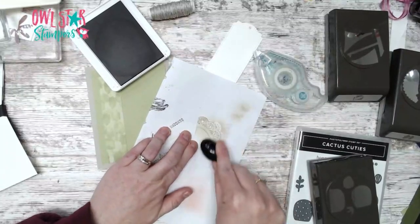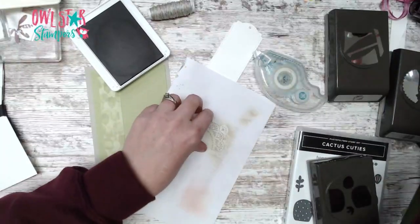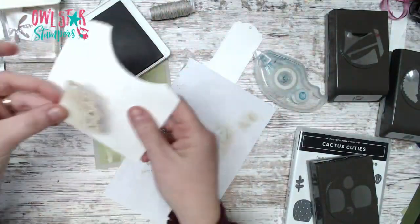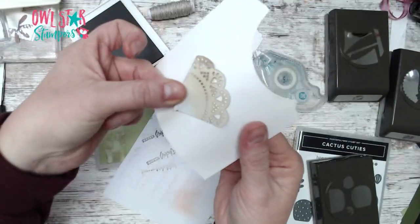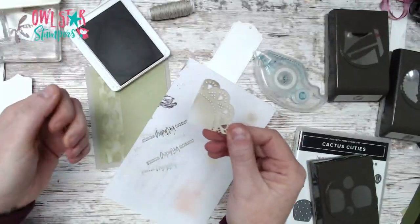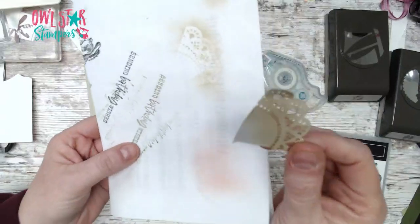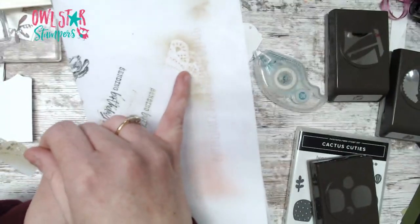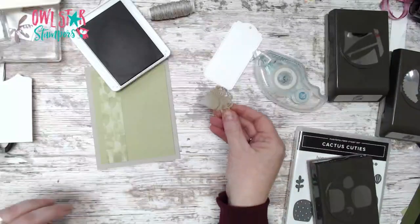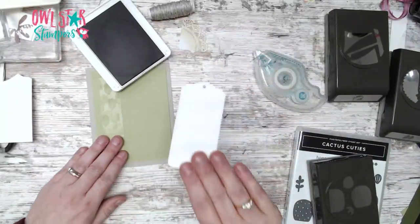So then now your white little doily is, it's hard to tell. You can tell on here. It's no longer white. It's now a Sahara Sand color. So you could do that with any of these and make them any color. When you do that, it also leaves that cool thing in the background too. So we'll have that for our tag.